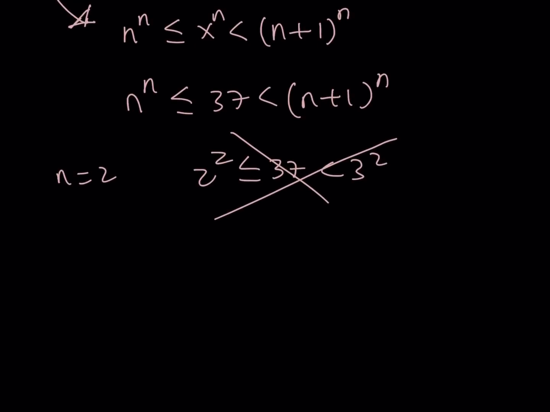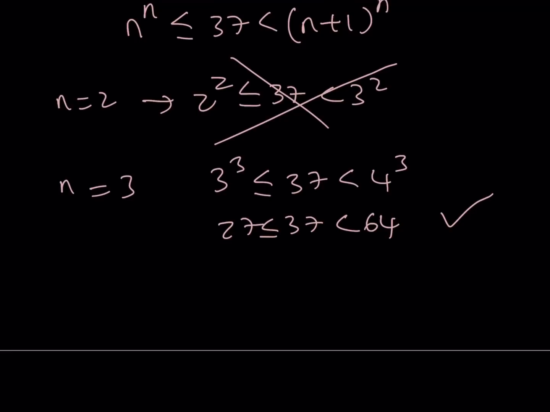Well, if n is equal to 3, it's not going to work... Well, actually, did I say it's not going to work? It is actually going to work. If n is equal to 3, then you're going to get 3 to the third and 37 and 4 to the third. Obviously, 37 is between 27 and 64, as we discussed before. Therefore, n equals 3 is going to give us a solution. The reason why it doesn't give us solutions beyond this is because n to the power n is going to grow real fast, and 37 is just going to be kicked out of that interval, and we have no longer solutions.